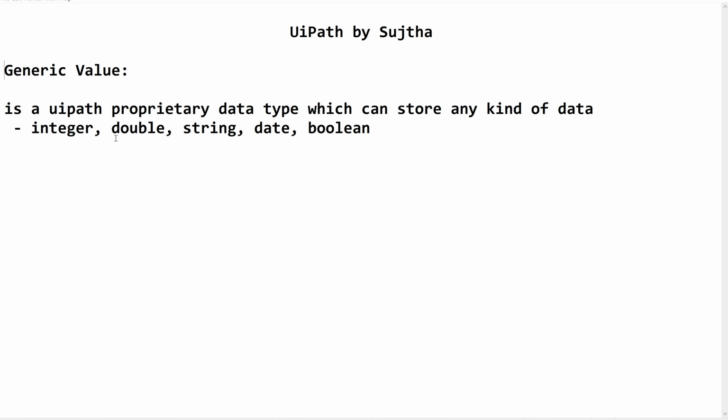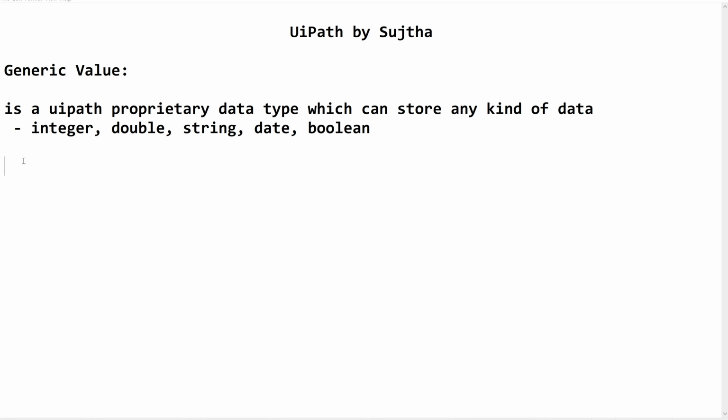Then why do we use other specific data types? What is the use of int, string, date and the others? Can't we go with the generic type all together? No. If we keep on using generic data type variables, it will affect the performance of the automation. We'll talk about this later in our coming videos with proper examples, but for now, as basic knowledge, keep this in mind. We are also going to cover more points on the generic value variable data type.